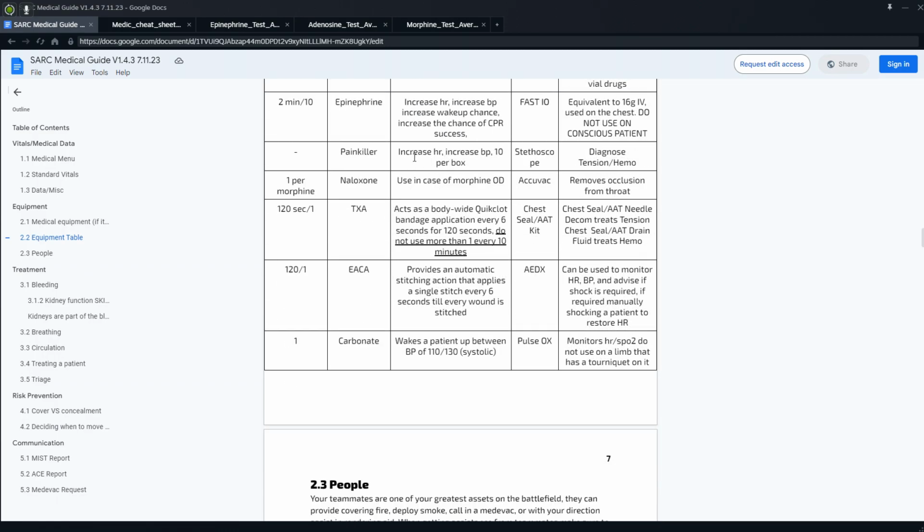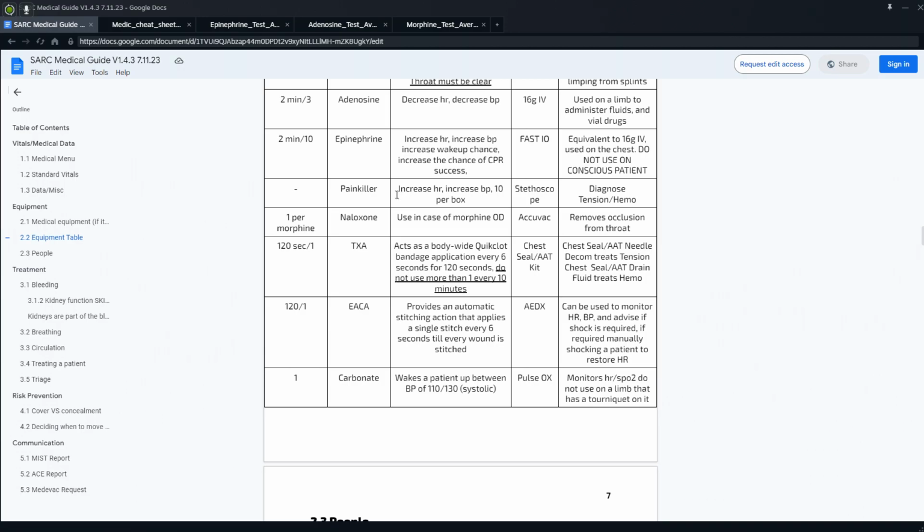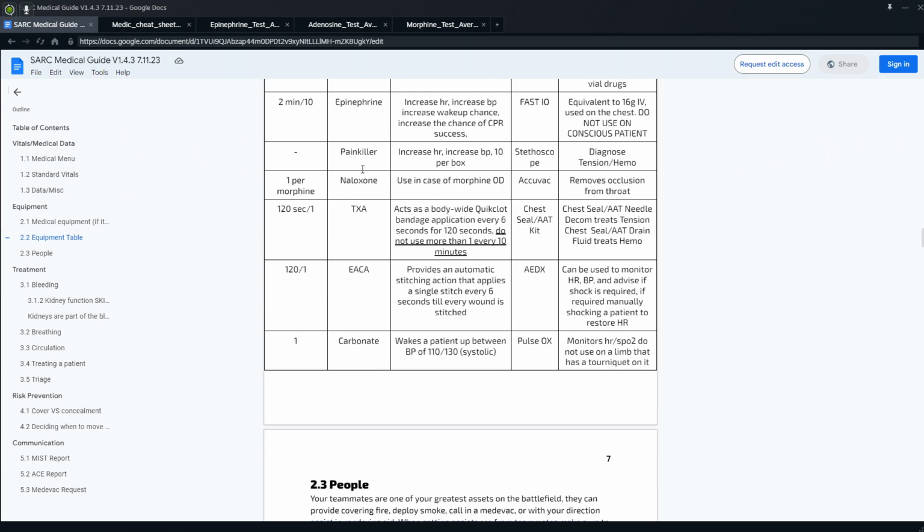Next we have painkiller. Those are the box painkillers. Slight increase to heart rate, slight increase to blood pressure. These are negligible, and there are 10 of those per box. You can spam these. It would be impossible to overdose someone on these in a realistic fashion. So yeah, hand them out like they're candy, basically.